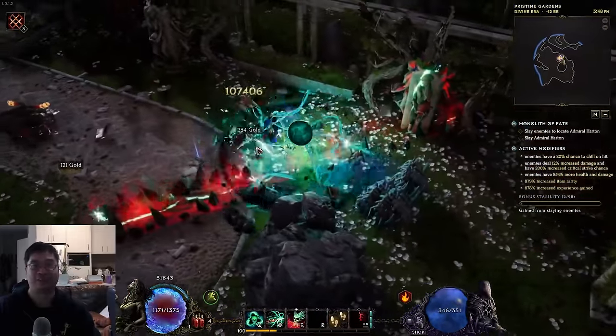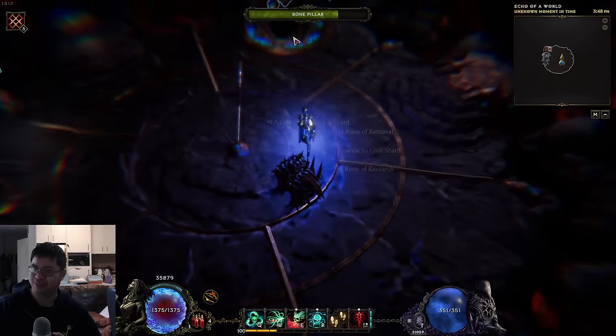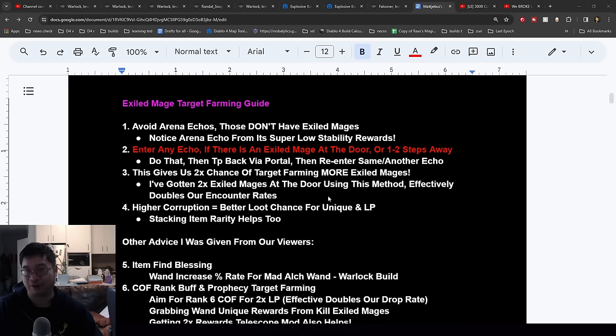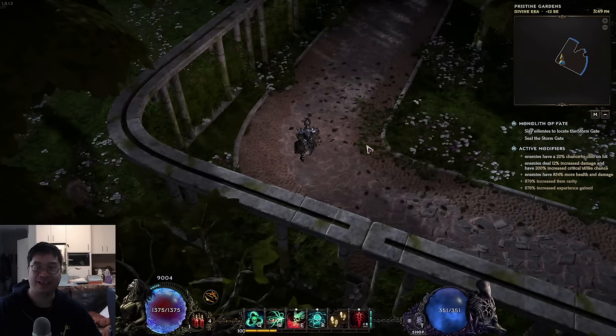I actually forgot my buttons as I'm recording. Oh, nothing great. So yes, technically you can start refreshing those mages at the door. I don't know if this actually works, but for my method, I don't really want to just farm the mages, right? I'm actually farming the entire monolith. And to do so, this just gives me additional convenience, giving us double the chance of encountering those mages as you reset your door.